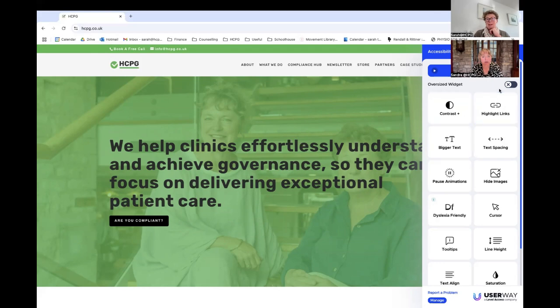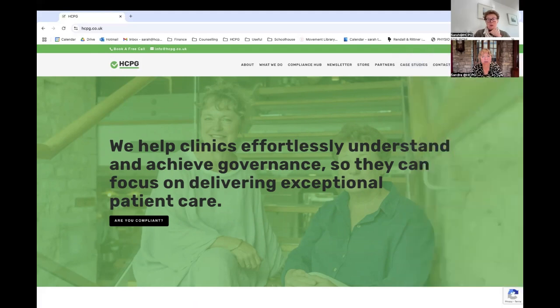And again, it's something you can have for your reasonable adjustments, that you do have this accessibility menu on your website. Okay, thanks, Sarah. So, folks, that gives you a few more things to think about and consider. In essence, we're saying pull some evidence together, know what you're going to do, and then you've got that so that you can illustrate it if anyone ever asks you how you're making your reasonable adjustments.